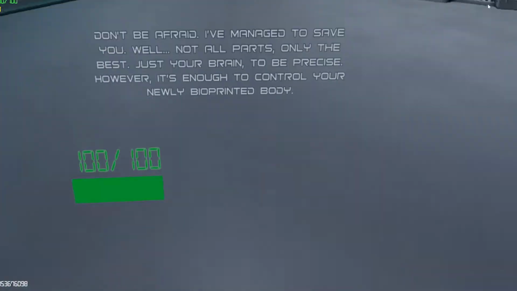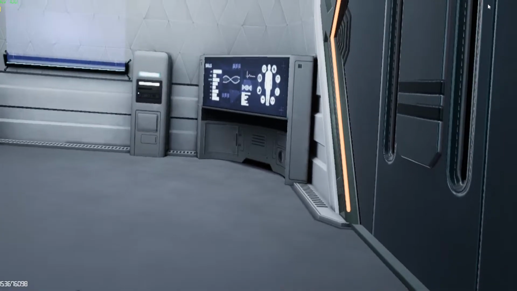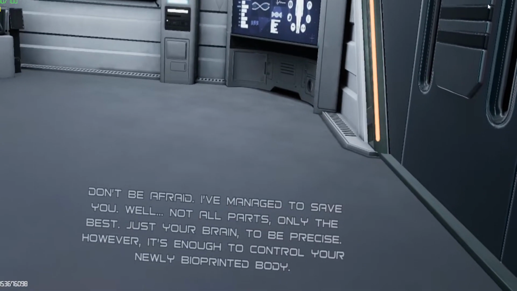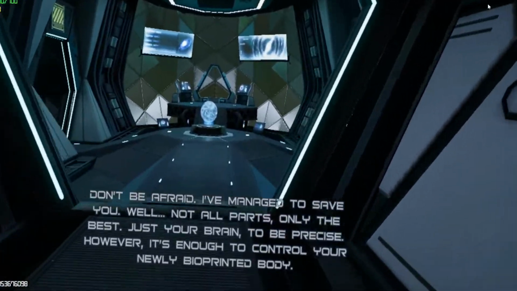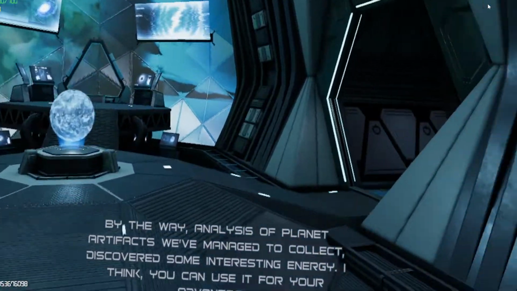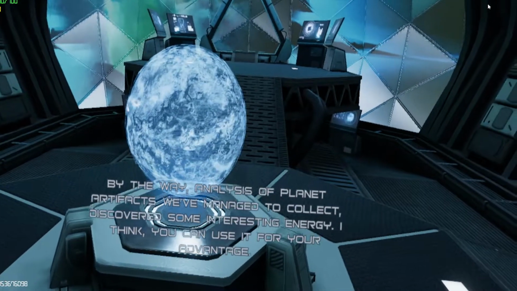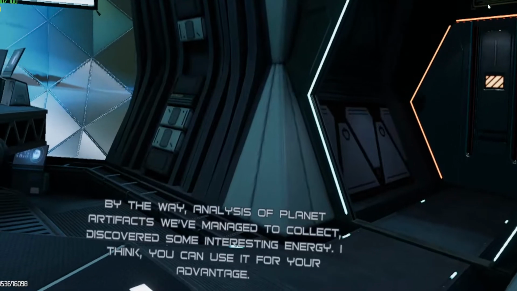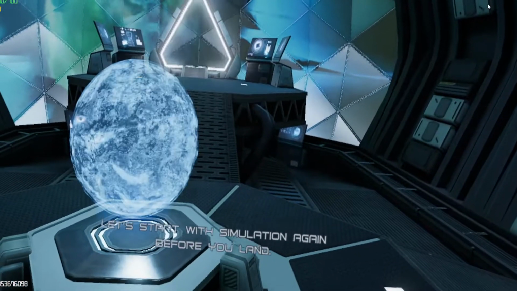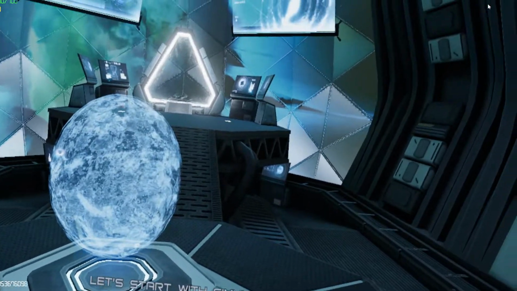Don't be afraid. I've managed to save you. Well, not all parts. Only the best. Just your brain, to be precise. However, it's enough to control your newly bioprinted body. By the way, analysis of planet artifacts we've managed to collect discovered some interesting energy. I think you can use it to your advantage. Let's begin with another simulation before you land.